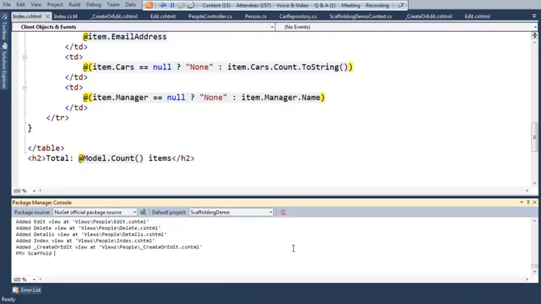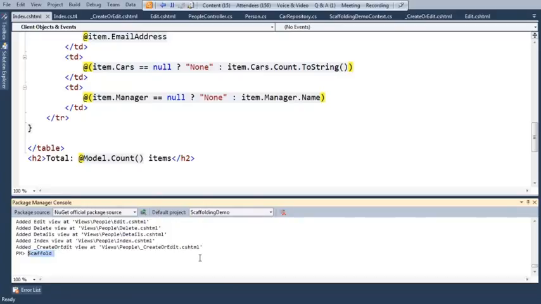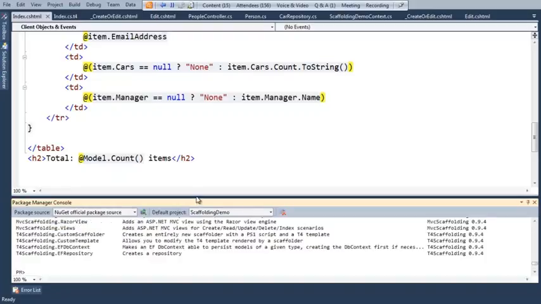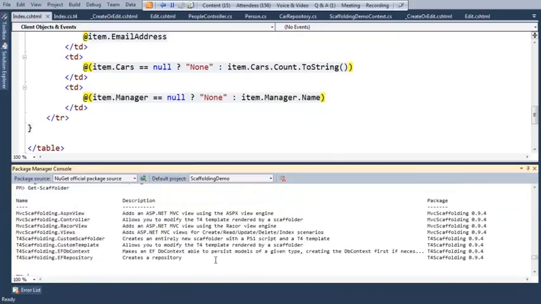So when I call scaffold and press tab there for the tab completion, this has given me a list of all the scaffolders that it can find. Some of these have got familiar names like controller, and some of them have got crazy looking names like this. But an easier way of seeing what we've got there is to enter the get scaffolder command. And what that does is it finds the list of all the things that are plugging into the scaffold command right now and gives me information about them.